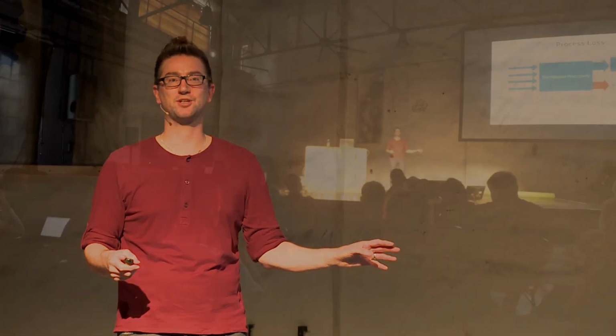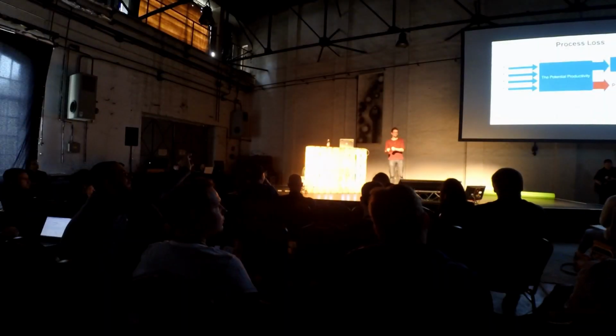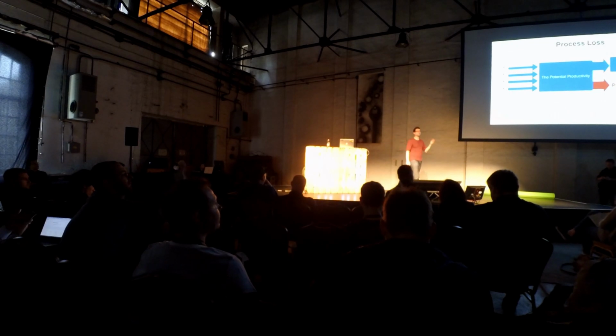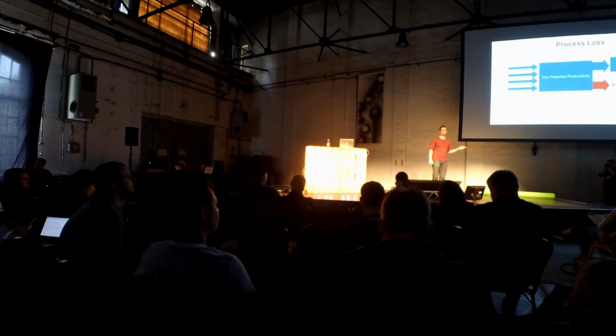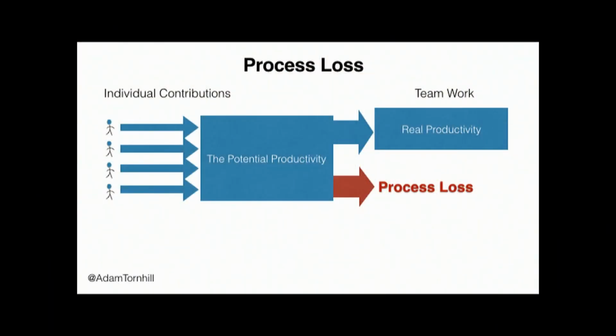And the reason we do that is because we need to organize in teams because we have to take on larger and larger problems. However, what I want us all to remember is that teamwork isn't free. It comes at a cost. And that cost is called process loss. Process loss is a concept from social psychology, and the social psychologists have borrowed it from the field of mechanics. The idea is that just like a machine cannot operate at 100% efficiency due to things like friction and heat loss, neither can a team.